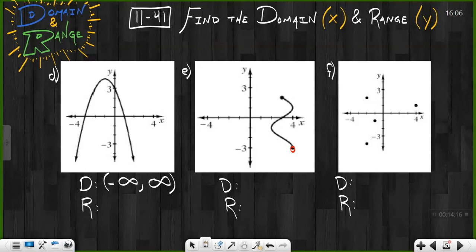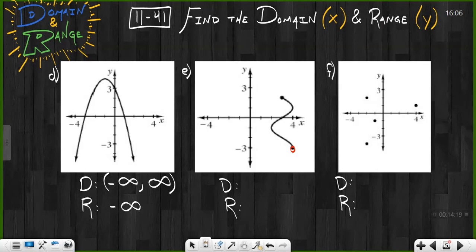All right, let's do my range now, starting at the bottom. I'm working my way up. First thing I hit is, well, 2 arrows. But it doesn't matter that I hit 2 arrows. As long as you hit 1 arrow coming up from the bottom, it's going to be -infinity. And if I keep going, what's the last thing that I hit? The highest point on my graph is right there at 4. And it's a solid curve right there at 4.